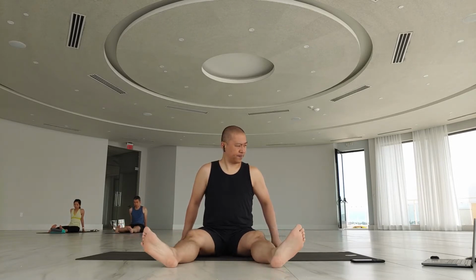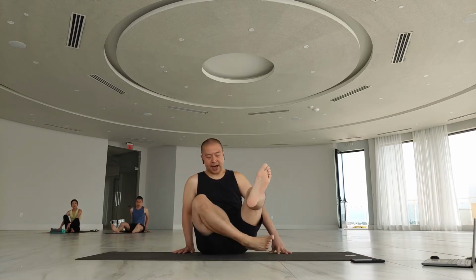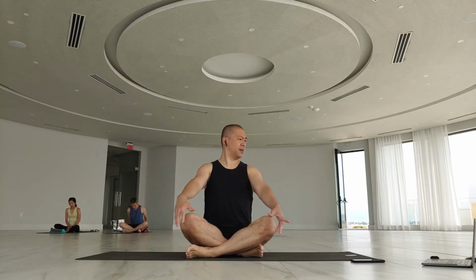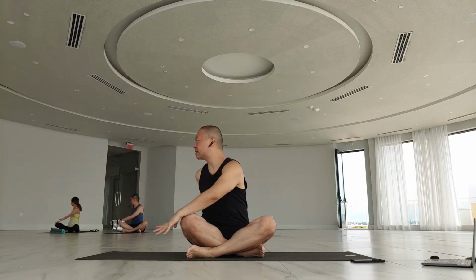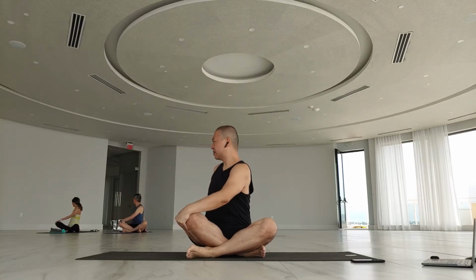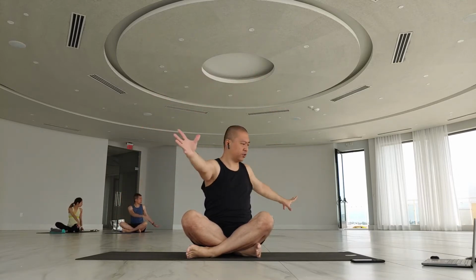And back to center again. Cross your shins, but take the opposite shin on top. Non-dominant crossing of the legs. Inhale, raise the arms up high and extend. Exhale, twist to the right. Inhale, back to center. Exhale, twist to your left.